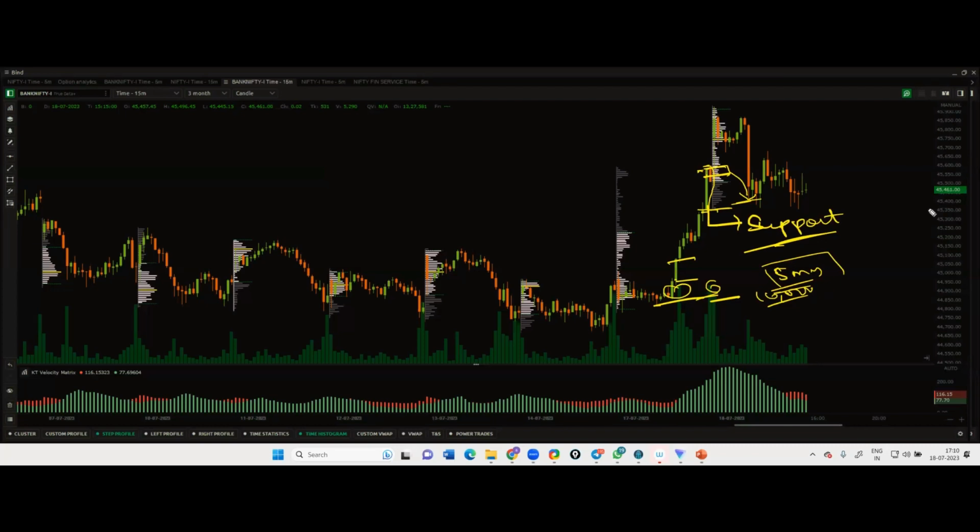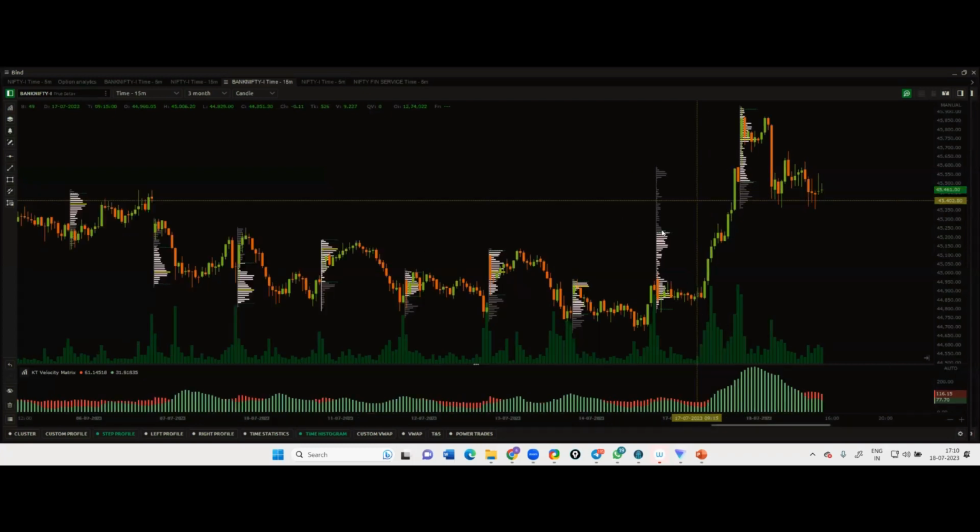So this kind of insight, or this kind of dissection into the price volume behavior, is not provided by the regular volume indicator, which is why it doesn't provide any added edge to a trader, especially on shorter time frames. As a day trader, someone who trades on a 5 minutes or a 15 minutes time frame, this doesn't provide that much information, which is where your volume profile comes into the picture.